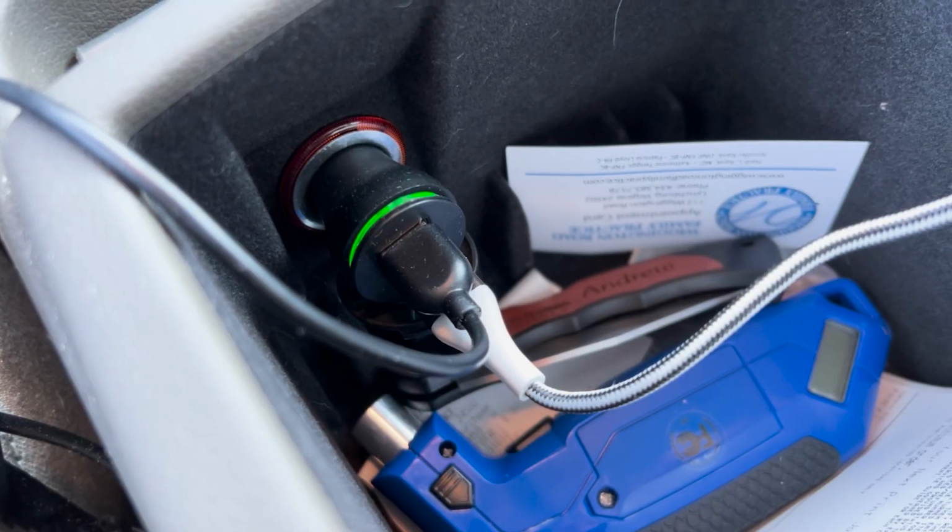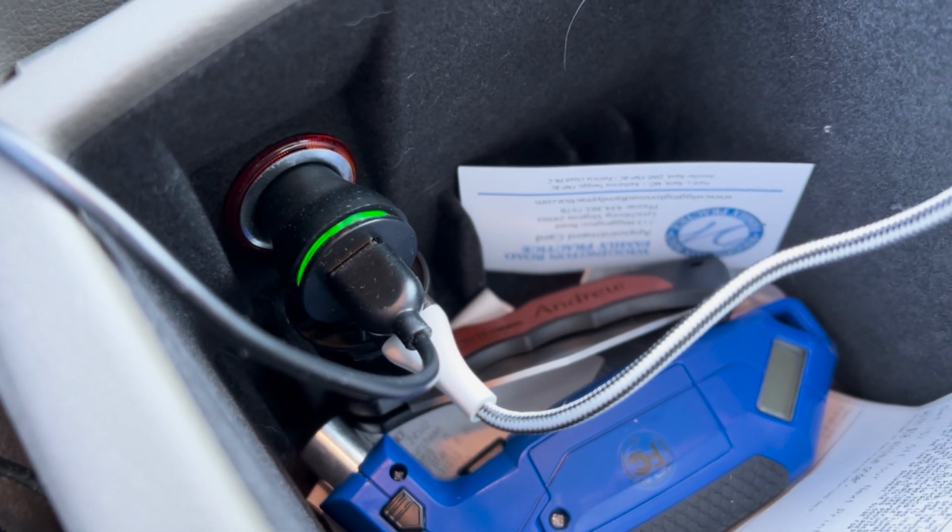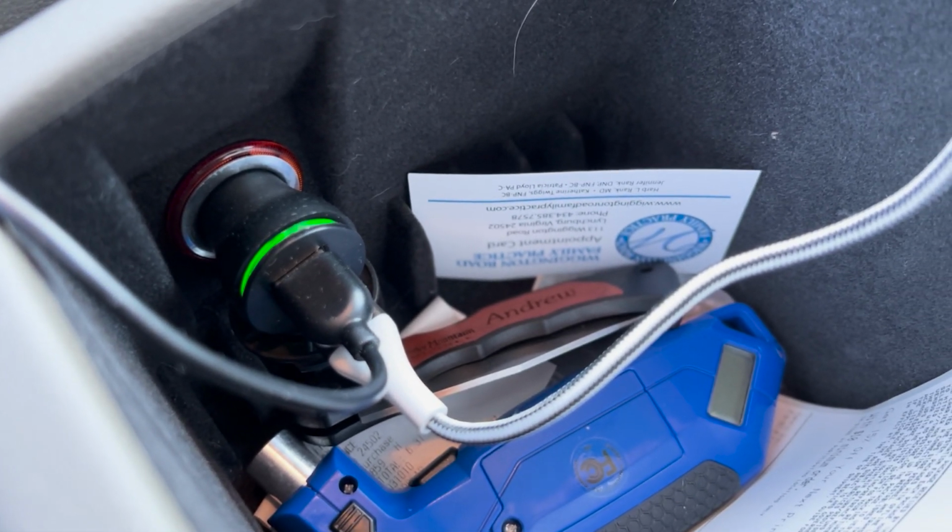So anyway, continuing on the subject of phone connections, as I mentioned previously, your phone connection and power source choices are somewhat limited in this Q5. The good news is, if you need a 12-volt socket, you're in luck, because there's a ton of them. There's one in the center console here, there's one in the back seat, and there's one in the cargo area. But if you need a USB port, well, I guess you better buy a little adapter plug like I have in there, because that's the only way you're going to get one.